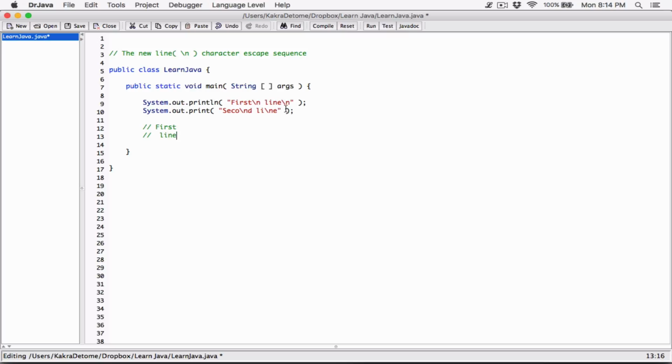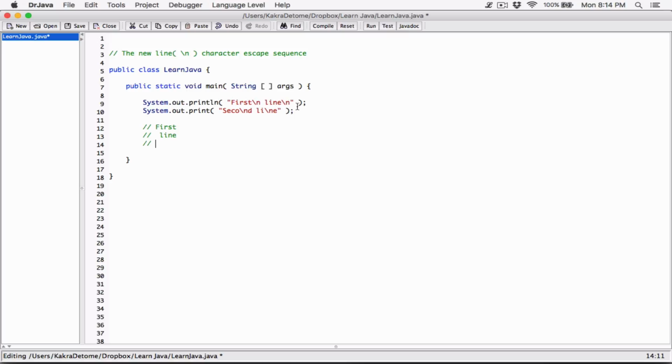But then it sees a \n again, right? So it moves the position from where it's at to the next line. So I'm going to move it to the next line here. So I'm now here. But we use println, System.out.println, and when it's done processing everything here, it ends also with a new line, right?